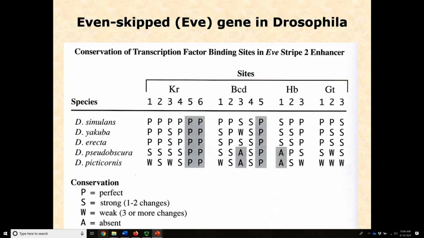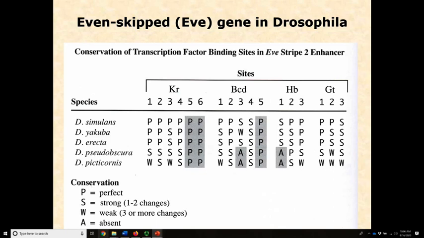And really the way that we look at this now is that there are often multiple ways to accomplish the same expression profile. And so often as random mutations occur, we're kind of exploring those, and if it's a really critical gene, it needs to be expressed the same time, the same way, and there are going to be very few mutations that change the expression domain of that gene and are still beneficial.